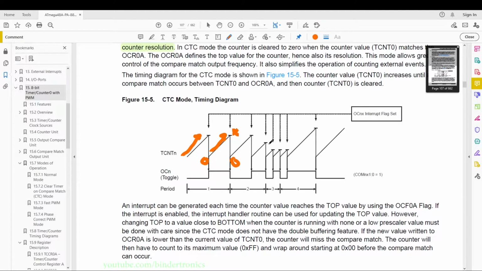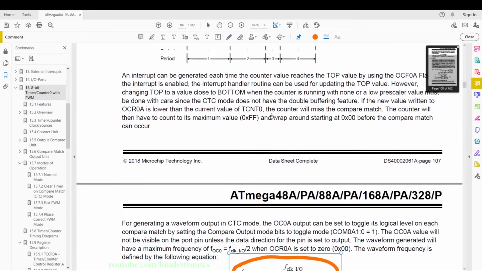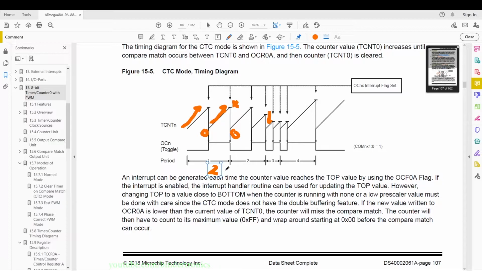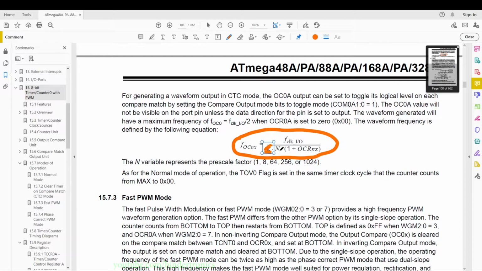And you can see also here shorter intervals that the timer operates on. And then we have this formula over here. Now this is for the pin output frequency, and you can notice the 2 over here. This 2 is because we are running for 2 cycles, because we have a repeating waveform for 2 cycles. So it will give us the frequency, but we need a timer, so we just have a 1x cycle. So we can get rid of this 2, and then we have our timing sequence.